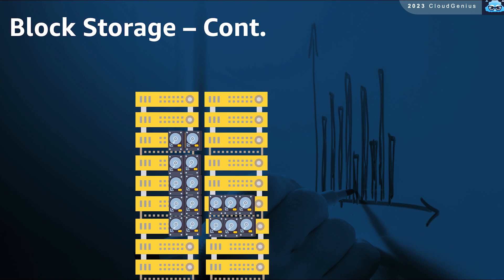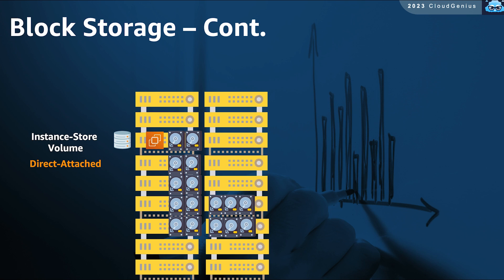Let's imagine that you are inside one of AWS's data centers. You have racks of physical servers with local storage, and you also have massive storage arrays. Your EC2 instance, when booted, will be hosted on one of these physical servers. The question is: where do I get my storage volumes from? We have two options. Option one is to get the EC2 instance a storage volume from the local storage on the physical server hosting the instance — this is called an instance store volume, and the storage volume is directly attached to your EC2 instance. Option two is that we create a storage volume on one of the storage arrays and attach it to the EC2 instance over the network — this is called an EBS or Elastic Block Store volume.